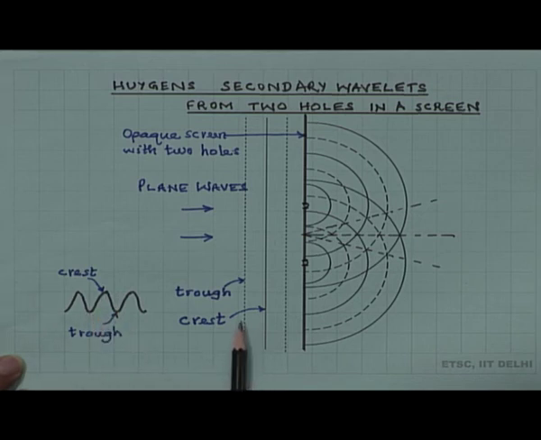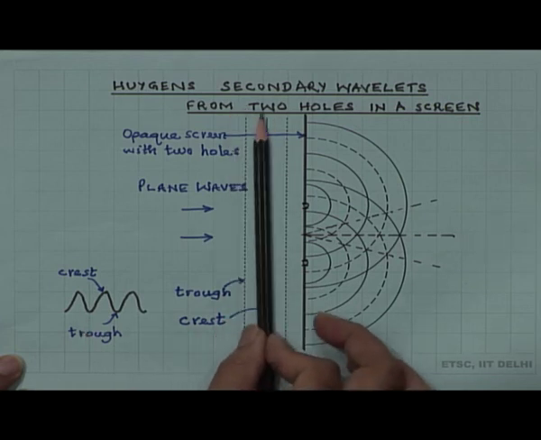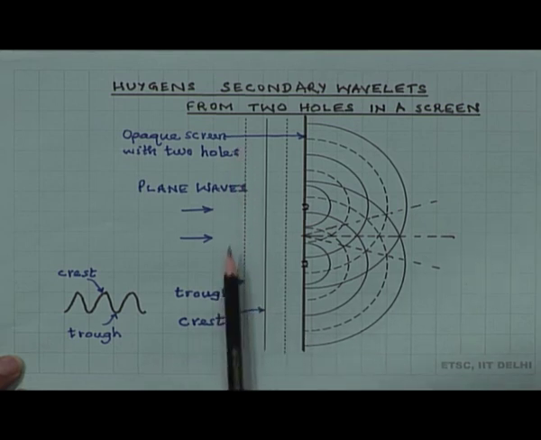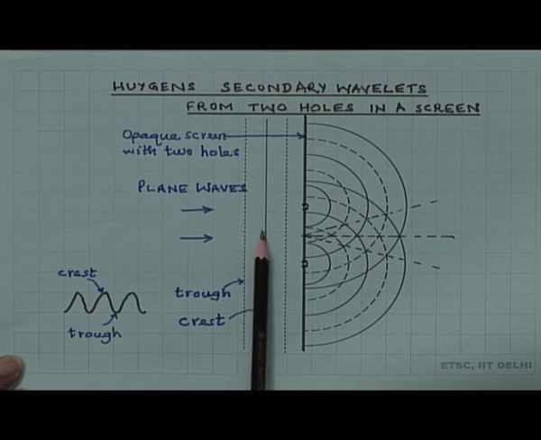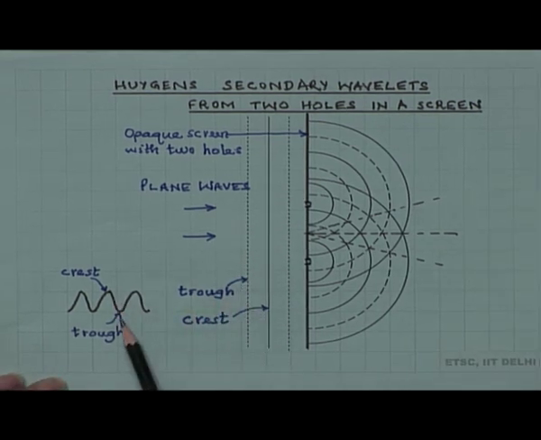So, what is shown here are troughs. The wave front corresponding to a trough and the wave front corresponding to a crest: if I put cos(kx − ωt), assume that this is the x direction, then the phase front here corresponds to kx − ωt equal to a constant. The constants are different. If this constant is π, then this constant is 2π. That is the meaning of crest and trough.